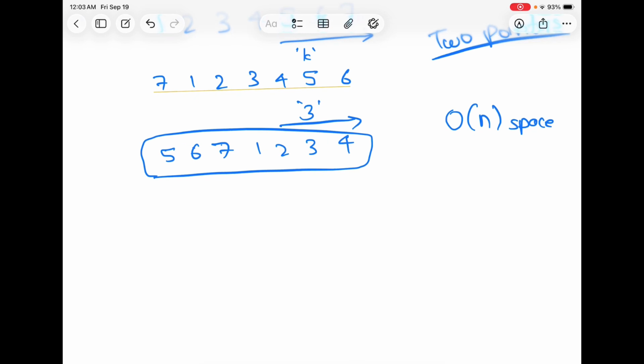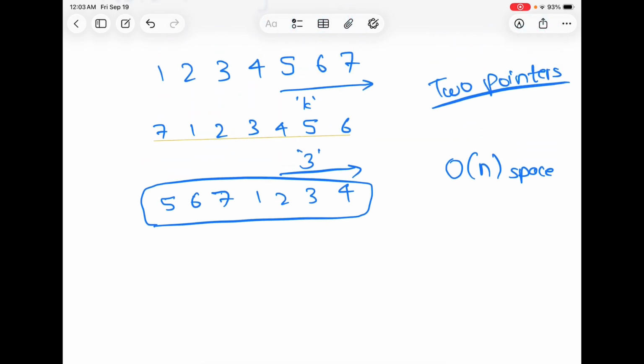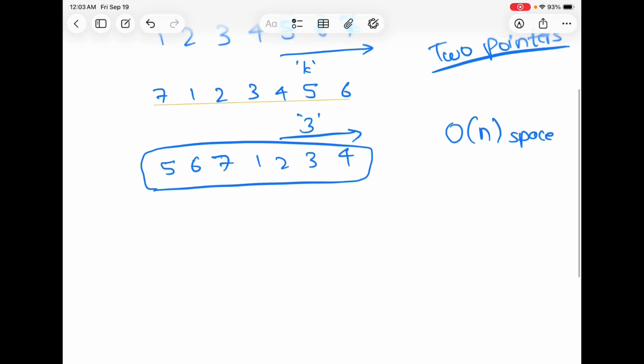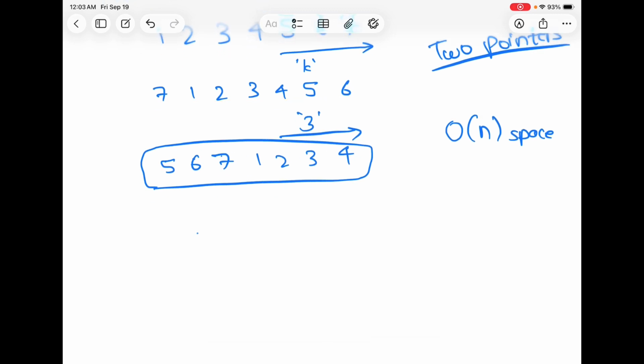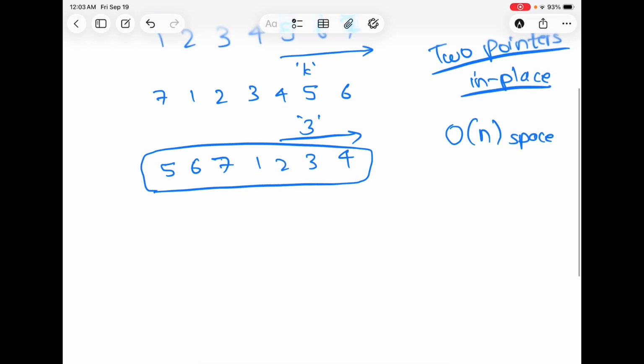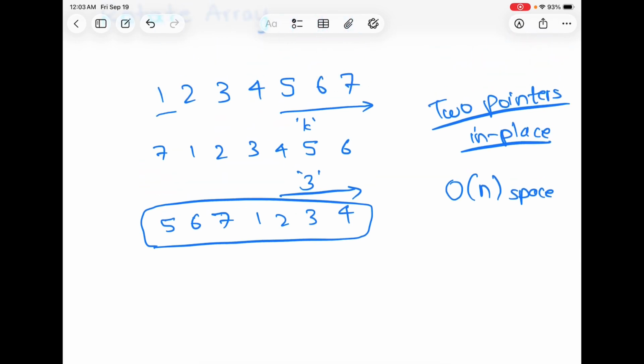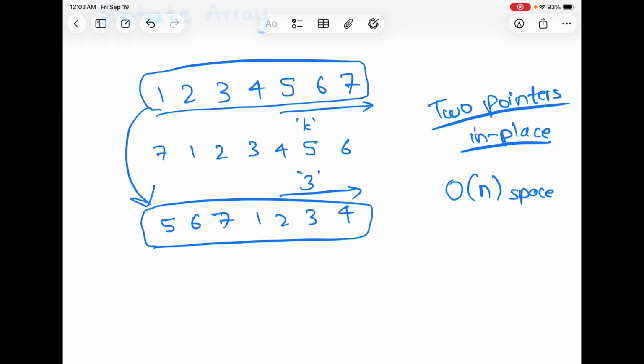Now how do we do that? Well, basically, we first take another array and copy the content. We are supposed to do this in place, which means that whatever array was given to you must be the one which is modified in place. So it must be turned into this.